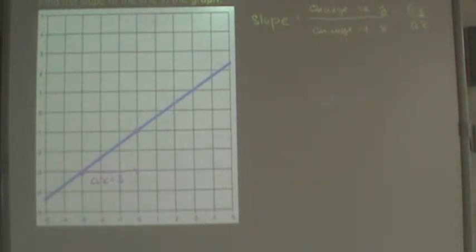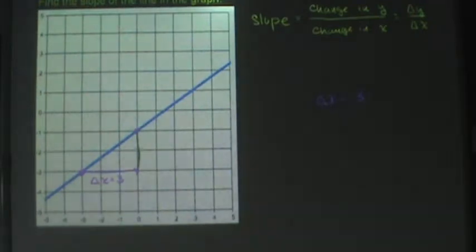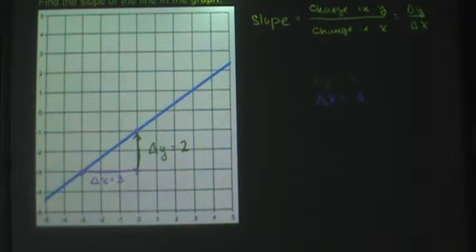And what's my change in y? Well, my change in y, I'm going from -3 up to -1. Or you could just say, 1, 2. So my change in y is equal to positive 2. So let me write that down. Change in y is equal to 2. So what is my change in y for a change in x? Well, when my change in x was 3, my change in y is 2. So this is my slope.